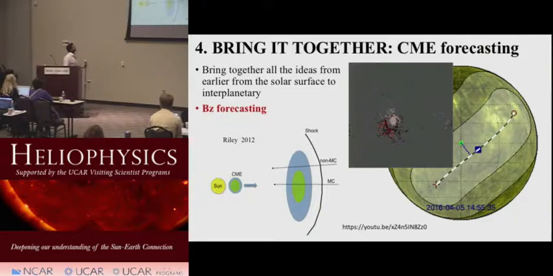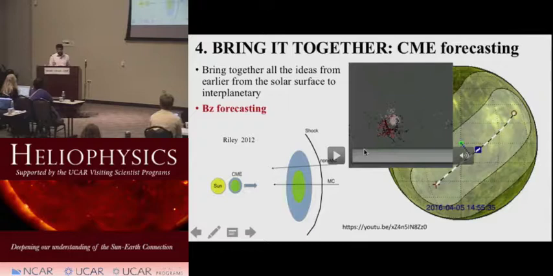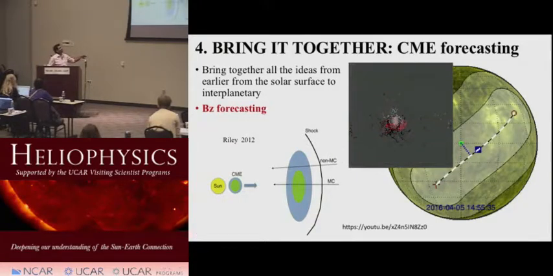And so this is some work I've recently worked on, which is trying to do the Bz forecasting. And that's pulling in lots of the data from the solar surface and looking it out and trying to create the forecast. So this is an example. We were showing some stuff earlier, and I think we had some student talks that showed some stuff like this. This is a magnetogram. You've got positive and negative polarity, and I've overplotted the flare ribbons. And the red is basically your loops, your post-flare loops.